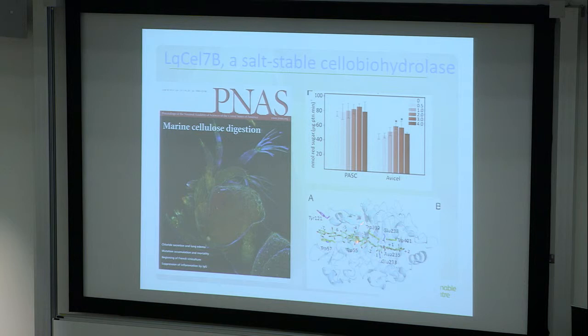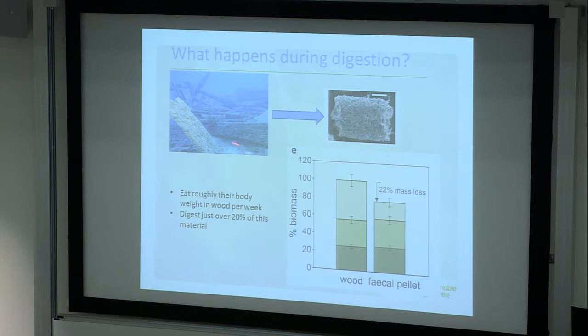We've gone on to characterize these GH7 cellulases from the gribble. We've produced recombinant versions of them, we got some nice crystal structures, and we did some detailed structural analysis. They differ from the fungal cellulases in a number of ways—they don't have a cellulose binding domain associated with them. They operate as fairly standard cellobiohydrolases. They chew their way down releasing two glucose units at a time from the cellulose beta-1,4-glucan strands. The other notable feature was they've got very high stability to salt. This is activity on two different cellulose substrates in salt concentrations going up to four molar. You can see there's no significant decrease as you go up into the higher salt concentrations.